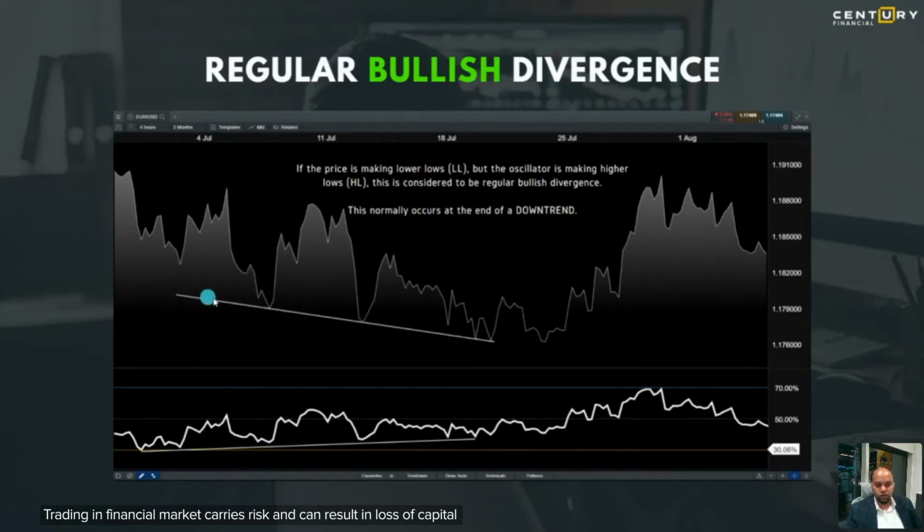So every time you see a lower low on the price action and a higher low on the RSI, this is known as a regular bullish divergence. So to keep it visual, it will always look like a cone, but the opposite side. So the cone is widening towards the left side and the cone is narrowing towards the right side. Every time you find these kinds of opportunities, that means there is a good chance that a trend reversal is about to take place.